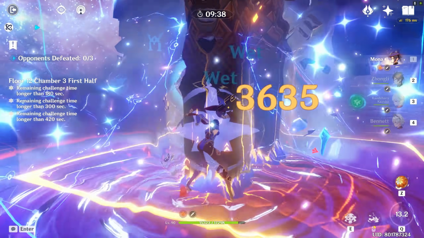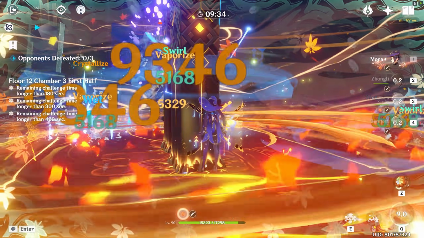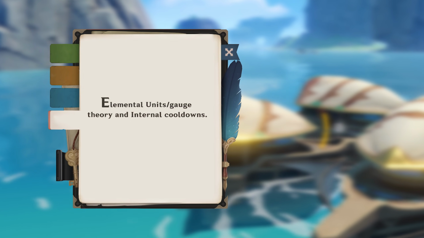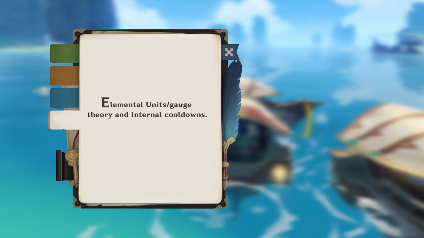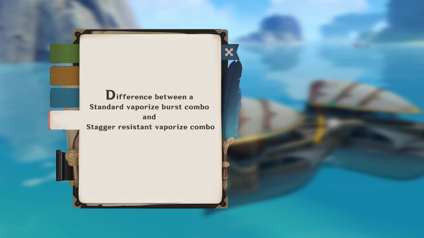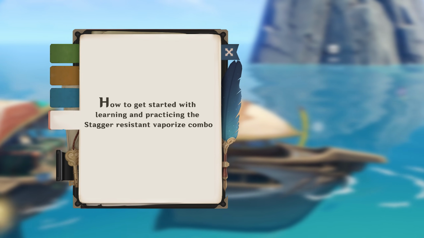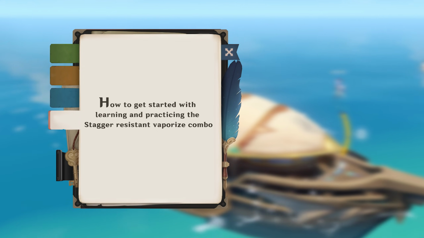In my previous video, I showcased various combos or tricks with Mona and Kazuha. In this video, I'm going to cover the in-depth details of the essential knowledge with elemental units, gauge theory, and internal cooldowns. The difference between a standard Vaporize burst combo and a stagger resistant Vaporize combo. How to get started with learning and practicing the stagger resistant Vaporize combo.